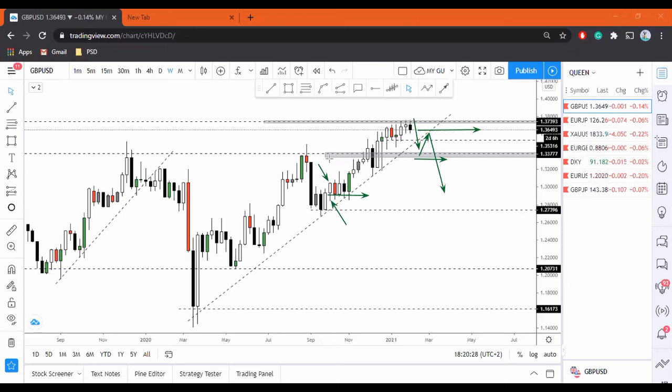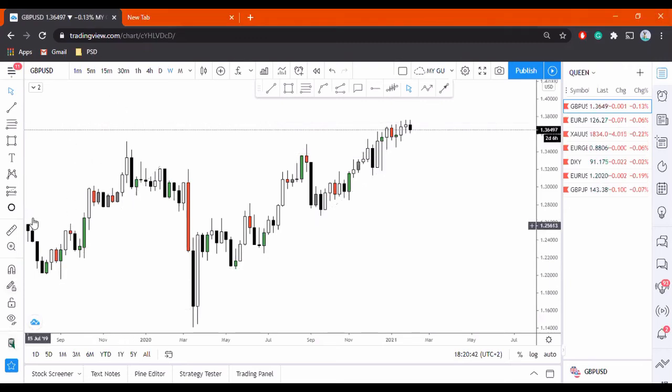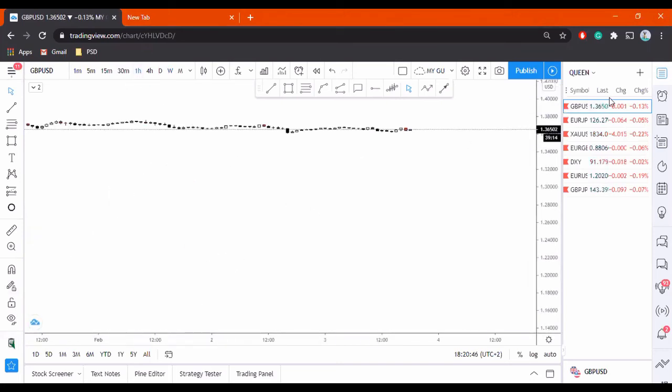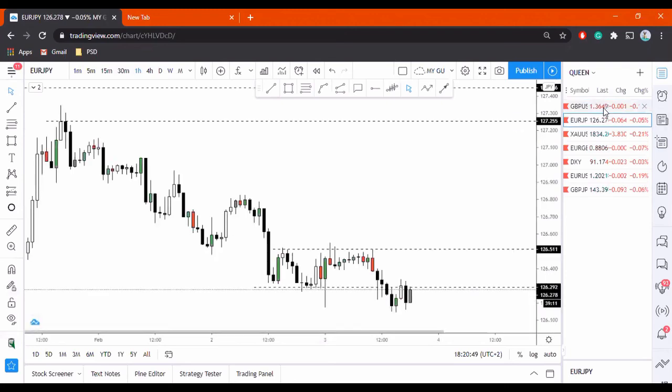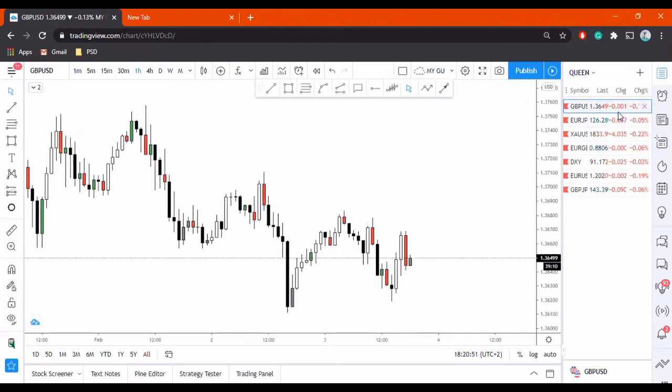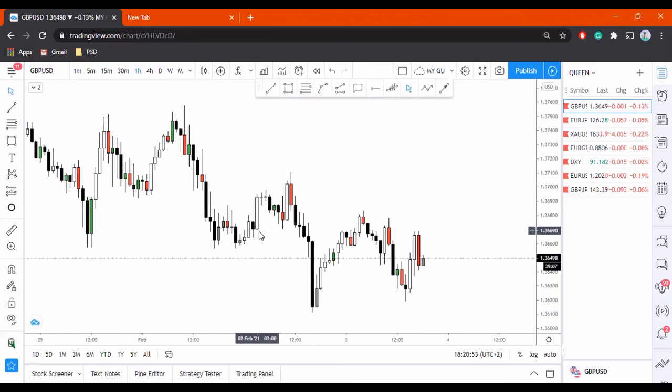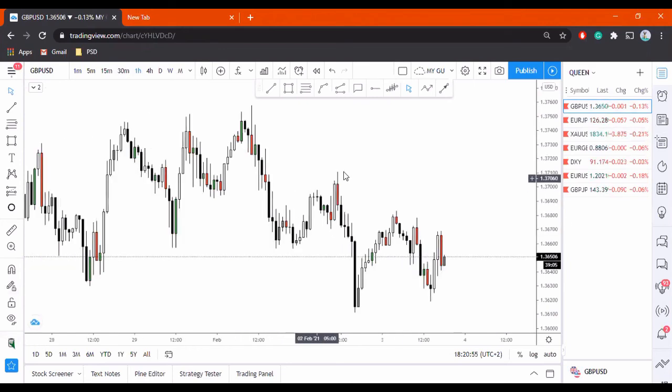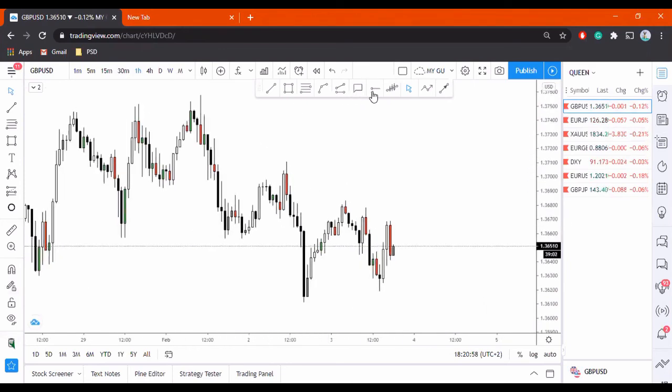So I trade on the 1 hour time frame. My zones are more concentrated on the 1 hour time frame. So if I was doing my analysis right now, I would be doing it on the 1 hour time frame. I would know what's happening on my higher time frames, of course. But I would also concentrate my zones on the time frame that I'm trading. So this is how I would do my analysis right now.